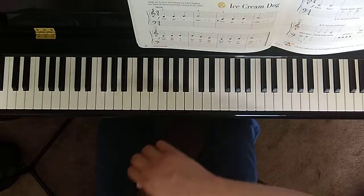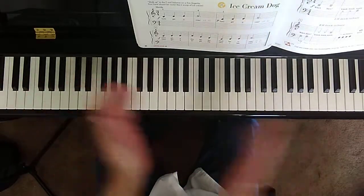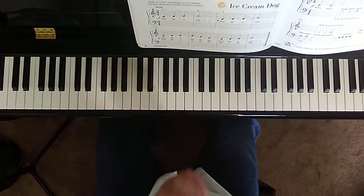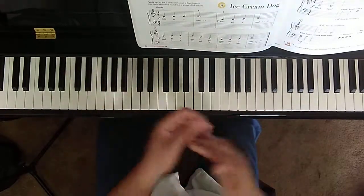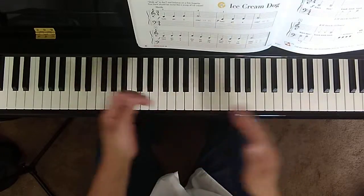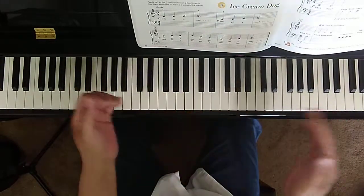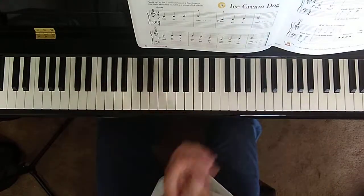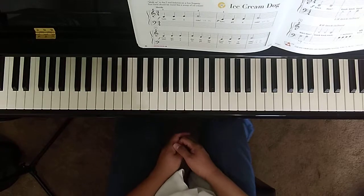And now going over the lyrics. One, two, three. Let's get a cone. Two, three. Let's get a cone. Two, three. Let's get a double dip strawberry cone. Two, three. And that appears to be the cone Katie got.